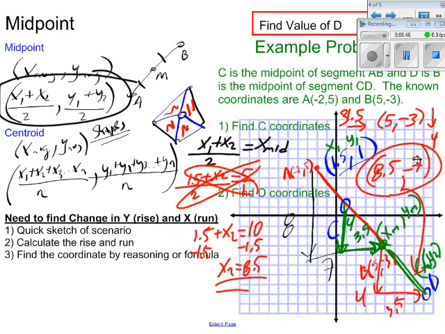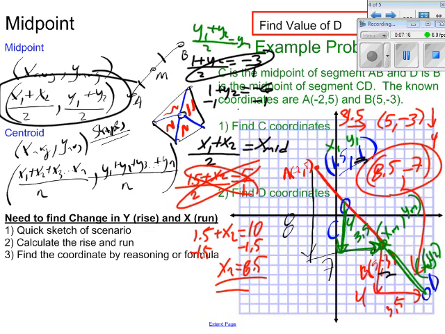Now you'll have to set up another equation, see up at the top there. y1 plus y2 divided by 2 equals the y midpoint. You're going to plug in the values that we had before. So you're going to plug in the 1 for the y value and the -3 for the midpoint value. Cross multiply, and you'll get 1 plus y2 equals -6. And then the opposite of +1 is -1, so you'll get -6 and -1, which make -7. Which again, same x value, same y value we had before. Two different ways to do the same thing. Again, I recommend the visual method.